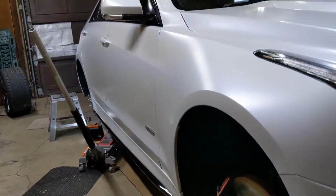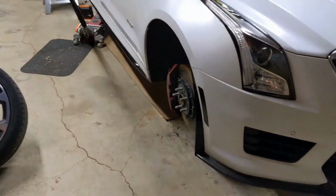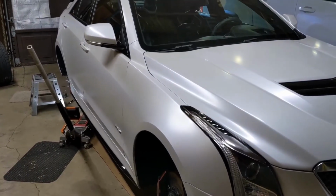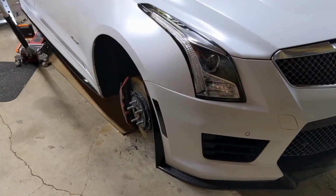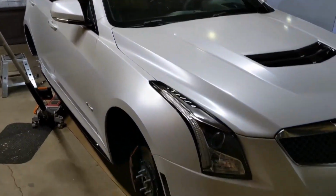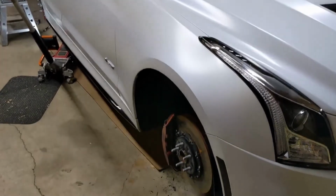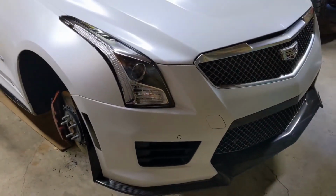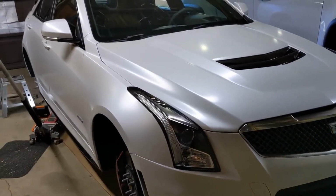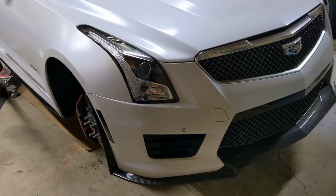So maybe if you have something light like a Miata or RX-8 or something like that, but even you WRX, Evo guys, your cars are heavy enough that maybe I would think twice, because this heavy car, 3,875 pounds, same as the new Camaros, Mustangs, lighter than a lot of that stuff, Challengers and Chargers and stuff like that. I would think twice.